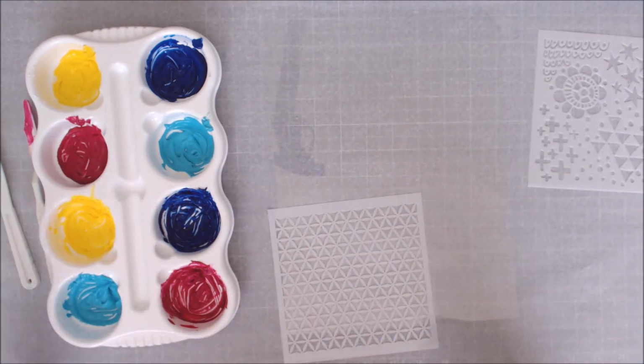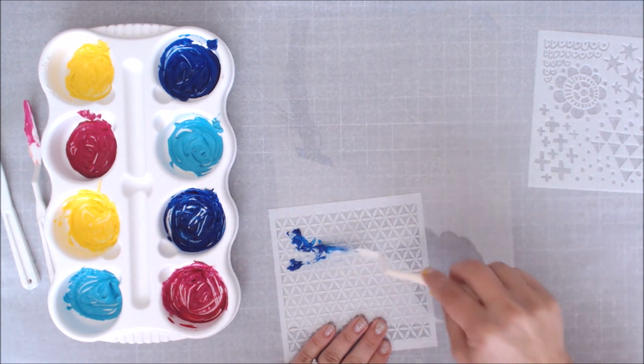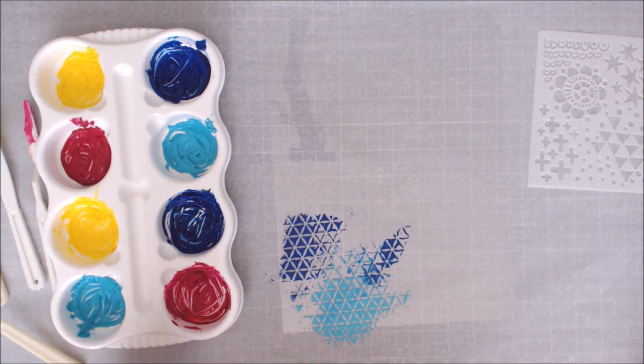Take your stencil and use your palette knife, and you can apply as little or as much of the colors to the selection as you wish. The Dura-Lar film is able to take heat, so you can also heat set this if you want to speed this up, or just set it off to the side while you make all your different layers.